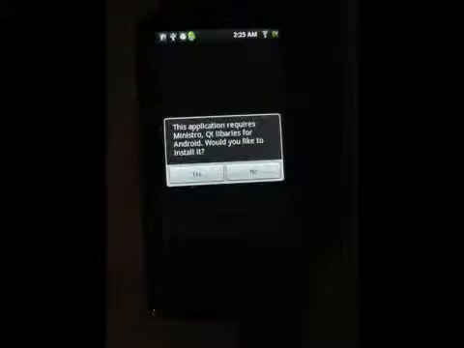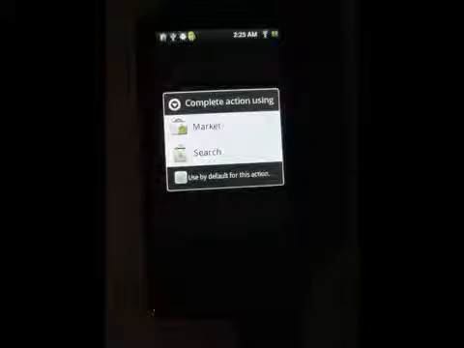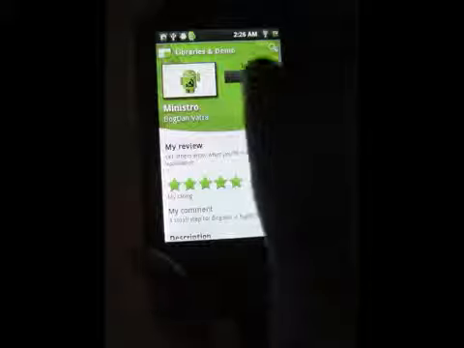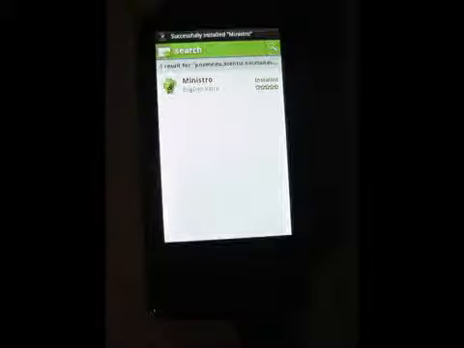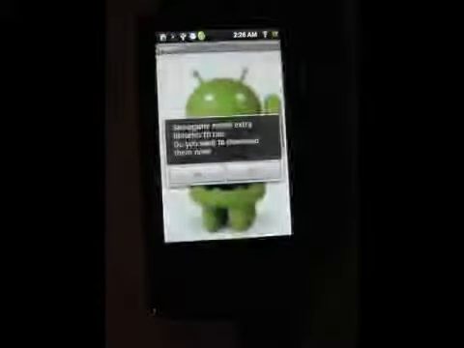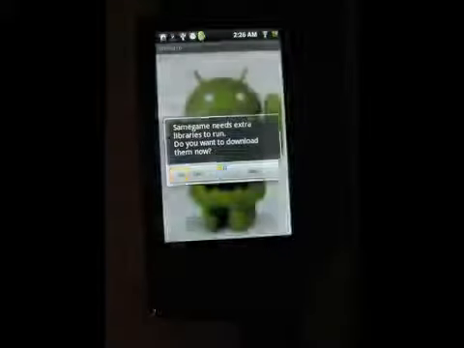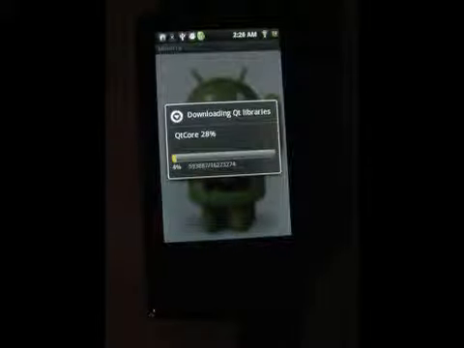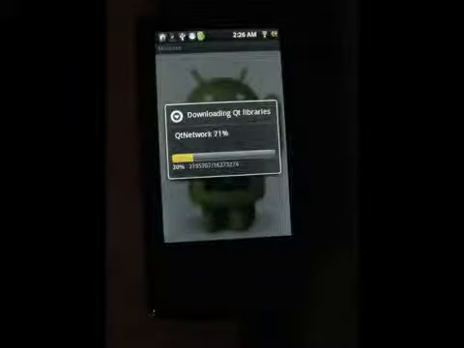The very first time any Necessitas-based Qt application is started on a device, the user is asked to install the Ministro application. Then the Market app launches and offers Ministro to be installed with a few clicks. Please note, this only happens once on a device, if Ministro was not yet installed. Now, Ministro will download the missing Qt libraries that are required for our application. The libraries are stored in a central location on the system and are now shared among Qt applications. Therefore, the next launch of a Qt application may not trigger any library download.